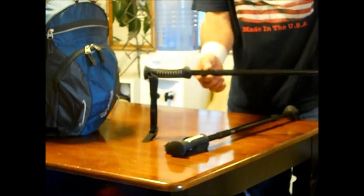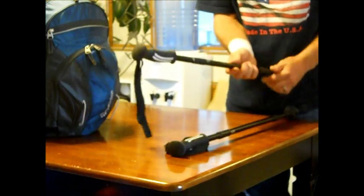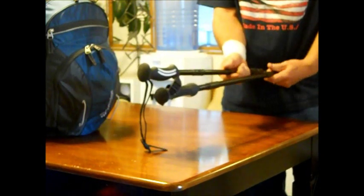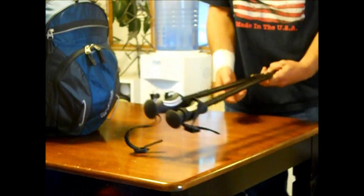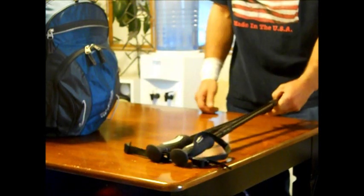I also carry a wrap of black duct tape, 500 mile an hour tape or whatever, on both poles. Some people put it on a credit card, some people put it around a pen. I just find that's where I like to keep it.